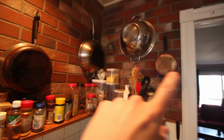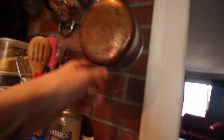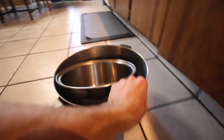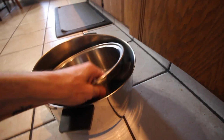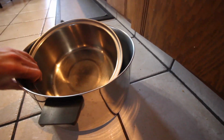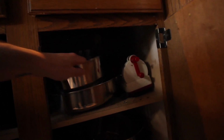All my copper bottom pots. So this pan, I use all the time. Both of these pots, I use those all the time. Actually like really good construction. I like that a lot. My wok, my sieve. I actually used to use that pot a lot, but it's really crappy thin aluminum. So now I replaced it when I found this pot. And this pot actually. They're both really heavy. Really big. Pretty much everything in there actually.